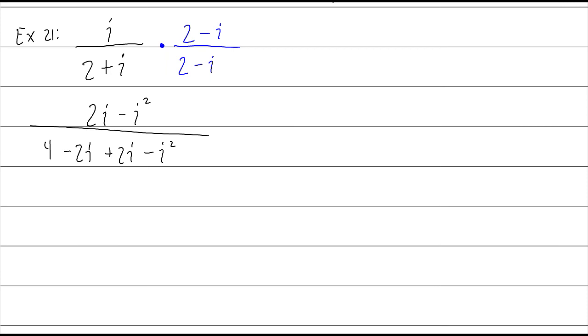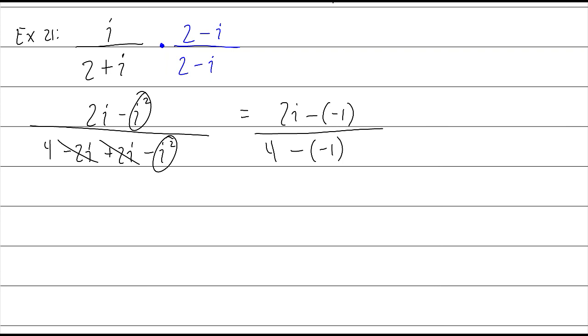All right, so anyway, those cancel out. This becomes a negative 1. This becomes a negative 1. Let me not do too much at once. This is 2i minus negative 1 over 4 minus negative 1, right? The I squared is turned into negative 1. So this is really a positive 1. So that's 1 plus 2i to put it in the right form. You want to have the real part first, so 1 comes first. 1 plus 2i over, this becomes a plus. Oop, can't see the 1 anymore. There we go. 4 plus 1 is 5.